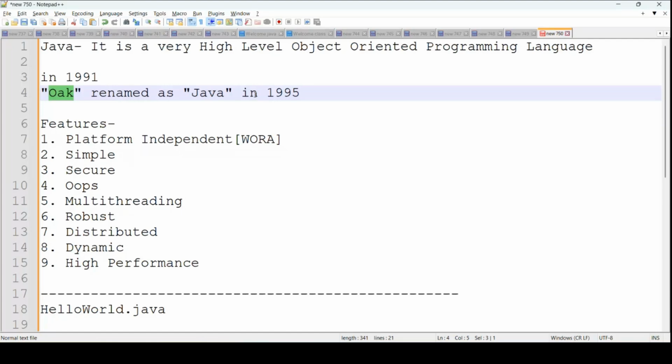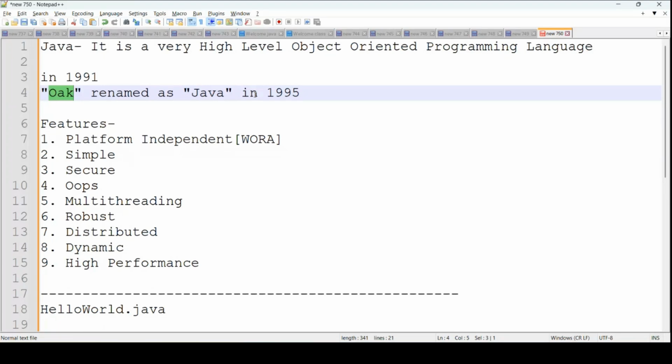But why Java, and why is the symbol a coffee cup? Behind that, there is some funny history. The same example holds for India as well. If you want some refreshment, you take chai frequently. We say India runs on chai. The same happens with people in other countries. They take coffee frequently, right? The same scenario happened with James and the team at the time of developing this language.